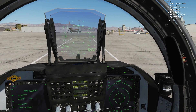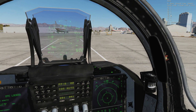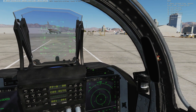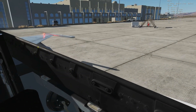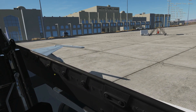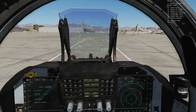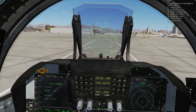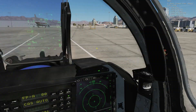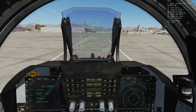I'm going to go to ground crew here. Let's say we wanted to update the laser code — for example, the tens digit — and I would apply that to the left outer pylon. You can see that we've updated the laser code for that pylon to 1588. The standard is 1688, so just make sure if you're going to change your code from anything other than 1688, you need to do this to the rockets, otherwise nothing is going to work. I'm going to put that back to 1688 now.